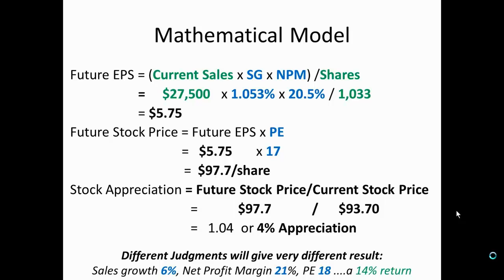So of these three changes you made, which one is least likely? The two that probably had the biggest impact were the net profit margin, because 0.5% on your profit margin is a pretty substantial increase, and the PE going from 17 to 18 is also pretty dramatic. So it's probably about 1 to 2% from sales growth, and these two are probably both 5 to 6% of the increase, or I guess we've got 10 total, so maybe it's 1 to 2 here and 4% for each of these.